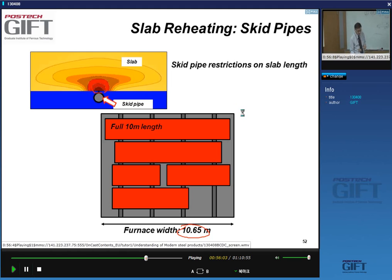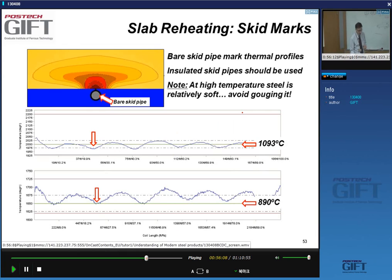So that gives you a thermal effect that actually stays with the material all through the hot strip mill processing. So the bare skid mill generates a cooling profile, yes, and of course you can gauge the steel because the steel is soft. But what you see is that the temperature, yes, when we roll the material, the skids are in this direction, and these areas are slightly cooler. When we roll the material, the presence of these cooler zones is still visible.